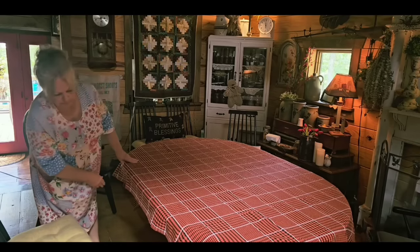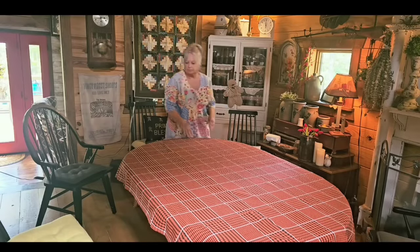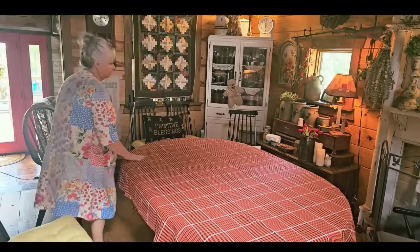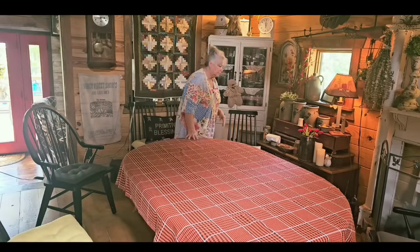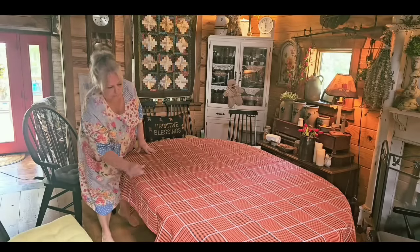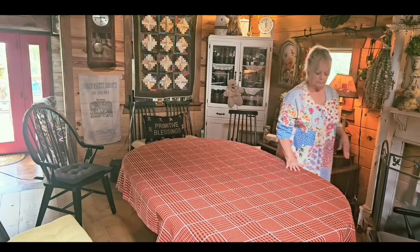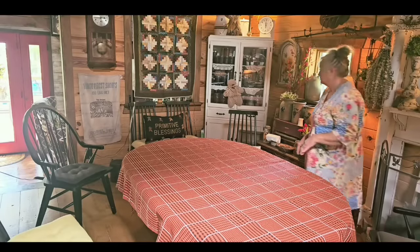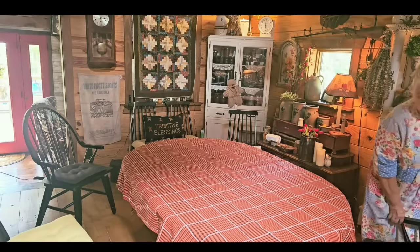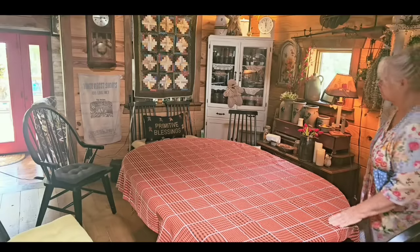And since my cabin is done in prim decor as much as possible, I just thought this was a nice one. I got it from Home Goods, and it was on sale for $12, I believe. It does have the pretty orange, and then it has black stripes, and then off-white stripes. To me, the black stripes and the orange just really look good in here with all the other primitive colors, and because they're fall colors. So I'll get to decorate with a little bit of orange here since it's fall.